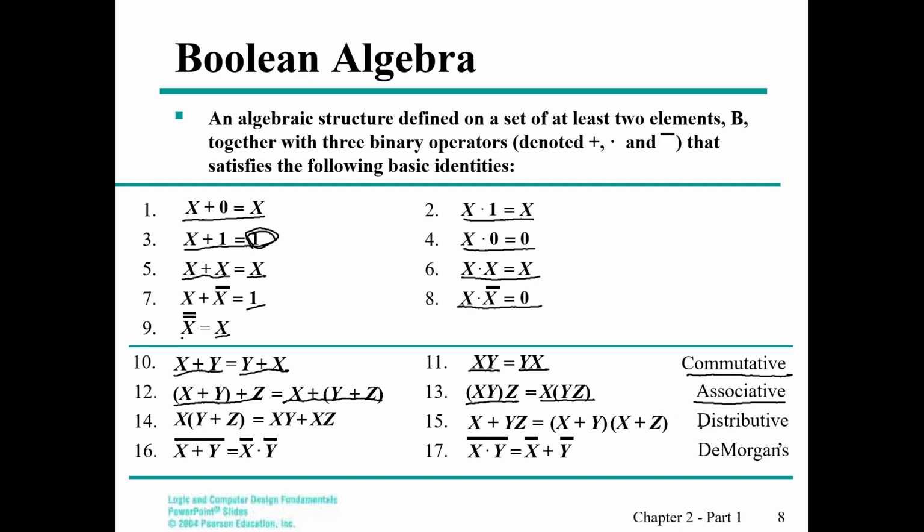Next is the distributive law. Distributive law means if we are multiplying the x variable with y plus z, then x is individually multiplied with y, and x is individually multiplied with z, and both are added together, which will be the equivalent result. Here x plus yz can be rewritten as x plus y into x plus z.